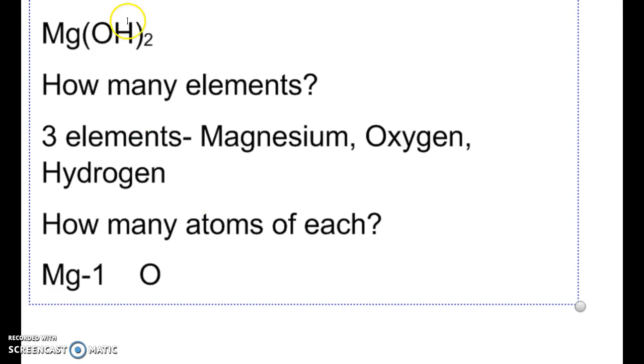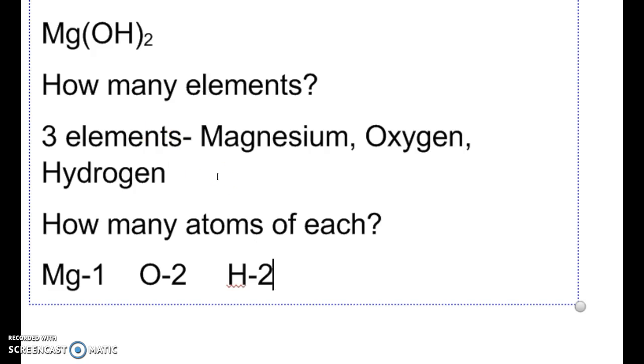O is on the regular basis, and OH is in here, and that's a hydroxide polyatomic ion, which you don't have to worry about right now. But OH kind of works together, and so we put this in the parentheses together. It's telling me I have 2 of these. When you have a number outside the parentheses, that number applies to only what's on the inside of the parentheses. So O would have 2 times 1, which it would normally have, which would give me 2. And then H would have 2 times 1, which would give me 2.